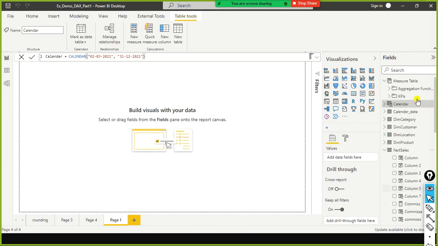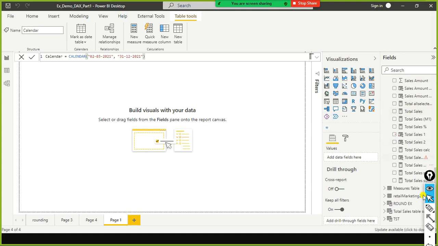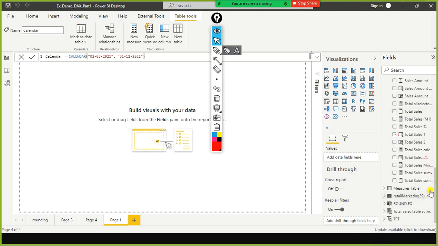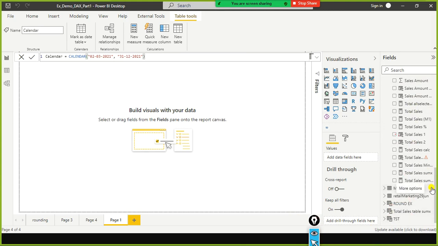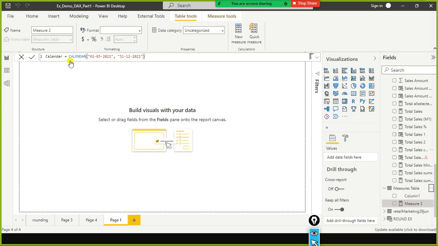So here what I am going to do is I am going to select my measures table. These measures table, one second, let me just click on these measures table and click new measure, so that the new measure will become part of the measures table. Okay, so I call this as an average. Okay, sales average.